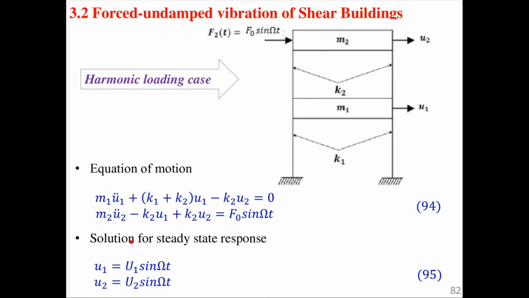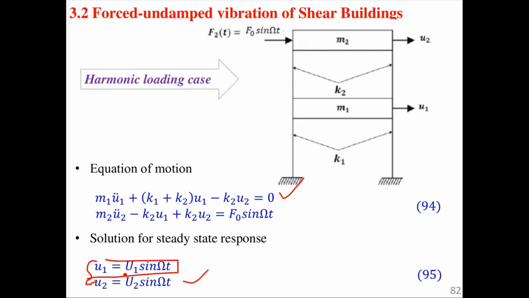And the solution for the steady state response, remember we considered the steady state, and the other one was transient. The steady state is the motion that will continue after the free vibration has been done away with or has vanished. If you look at this typical solution, this is for the first level, first degree of freedom, and this is a solution for the second degree of freedom. This is the same solution. You know, these are second order. This one is a second order homogeneous ODE.